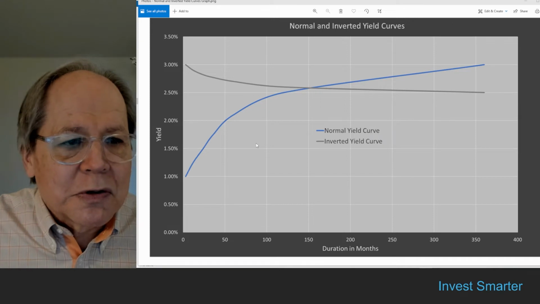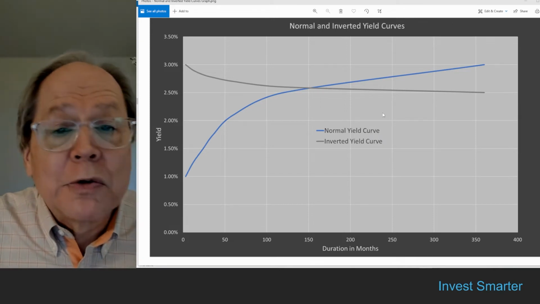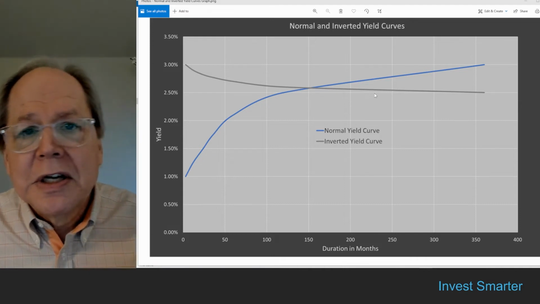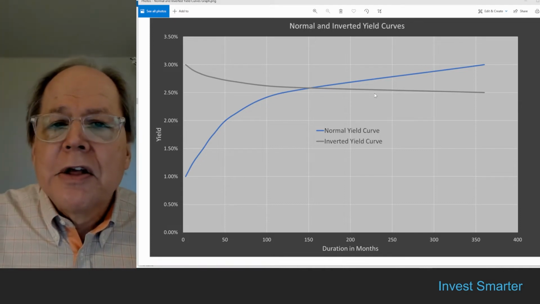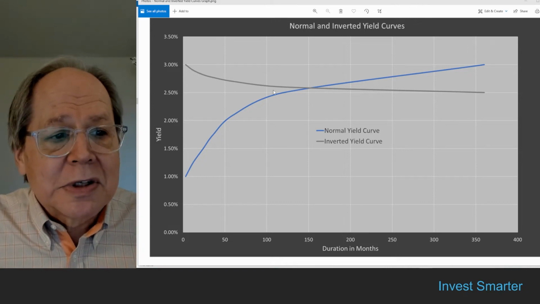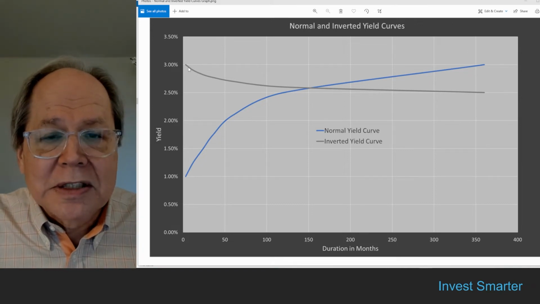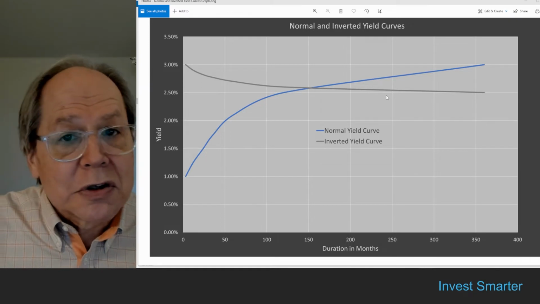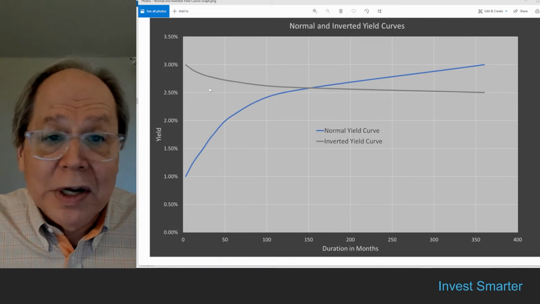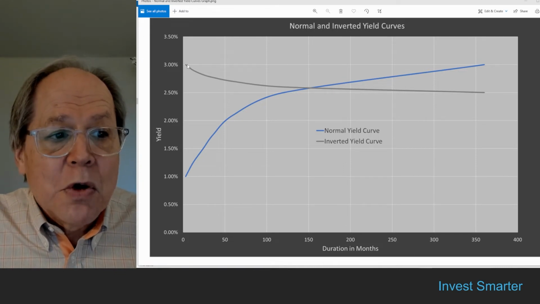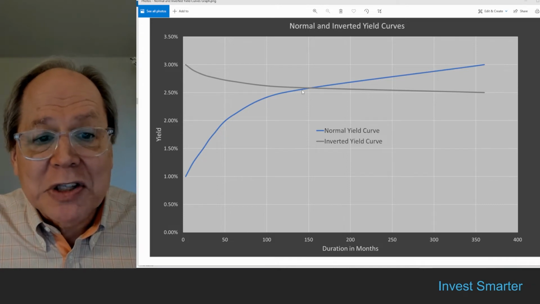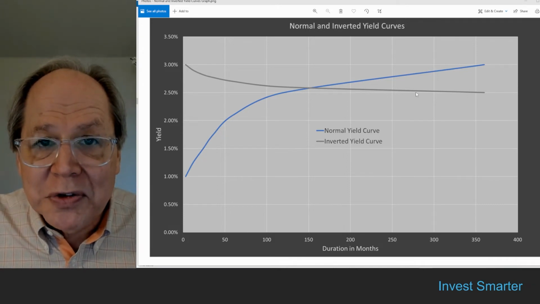So how does the yield curve invert, though? Why don't the longer rates go up? Well, the longer term rates, the 10-year, the 30-year bonds, those rates are determined by market demand, not by the Fed. So as the Fed cranks up short-term rates and the longer-term rates controlled by the market don't respond in kind, you end up with an inverted yield curve where the interest rate on the shorter treasuries is actually higher than on the longer treasuries.